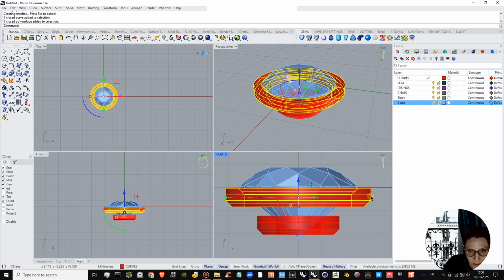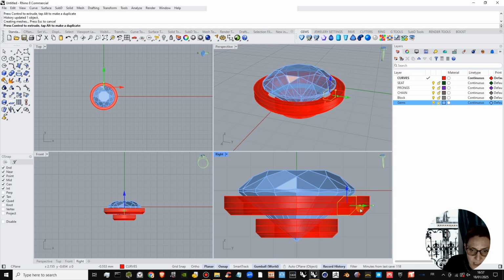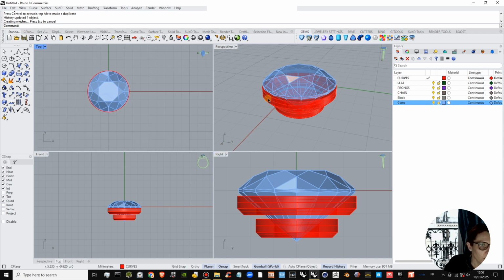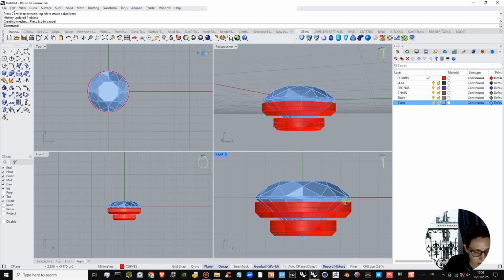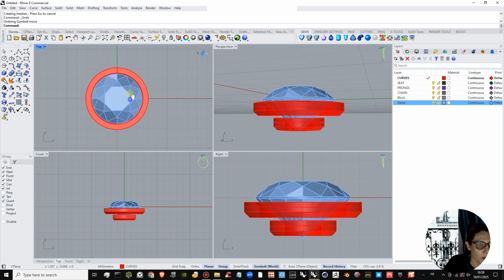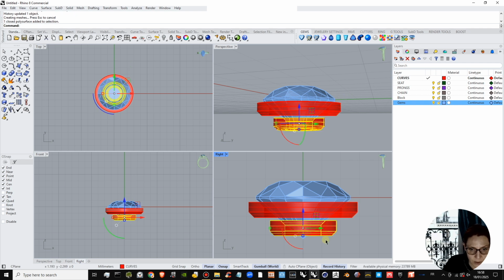There we go. What a lot of people like to do is they like to put the seat underneath the stone, so you don't see anything of the seat from the top like this. But quite honestly, I like a bit of a frame around the stone for this, because it's a large stone, and you could make it something that's a bit more delicate. But that's up to you, purely a design choice.